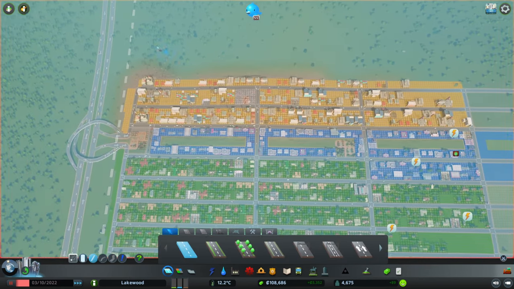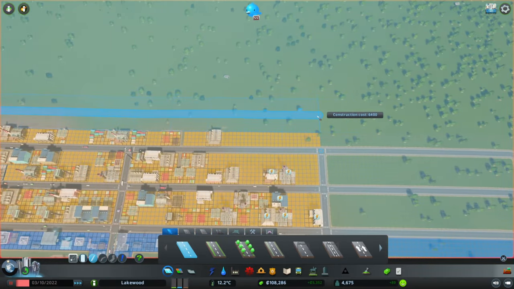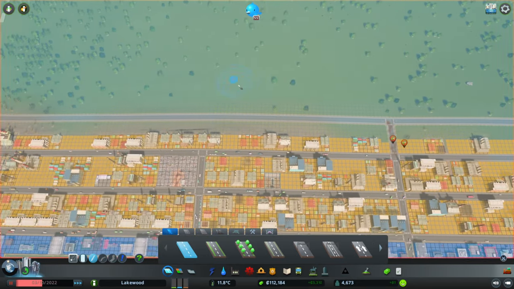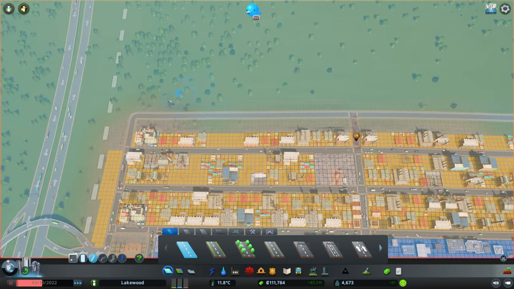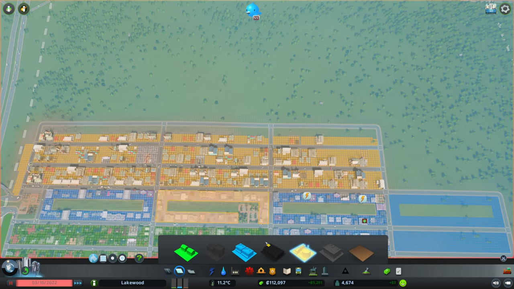Now that we've reached Boomtown, well, we already reached it, but since we've reached Boomtown, we're going to go up here, okay, 400, all the way down to here. Connect these roads up here. Good. Okay, and then fill it all in with orange.